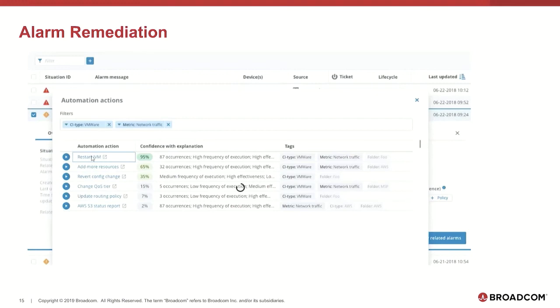What the percentage here says is that this remediation action has been executed so many times and it's never failed, so we recommend this for you to use. So even the decision is taken away from the first level operator. All they have to do here is find the situation, click down the situation, so the incident, and click on the first thing that is suggested for them as a remediation step. It's made that simple. Okay.